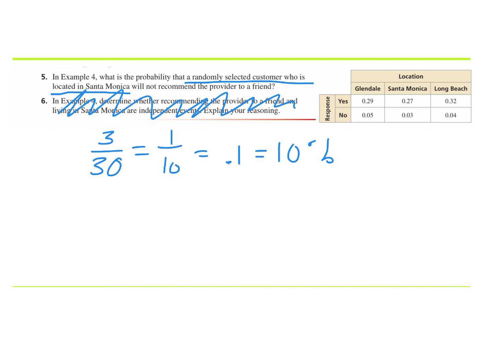And then you're going to ignore question 6. You will not have one like that on the homework. You will not have one like that on the quiz. But it's acceptable to leave it as a fraction. You could leave it as a fraction, you could leave it as a decimal, or you could leave it as a percent, whatever your heart desires, unless it specifically says one of the above.